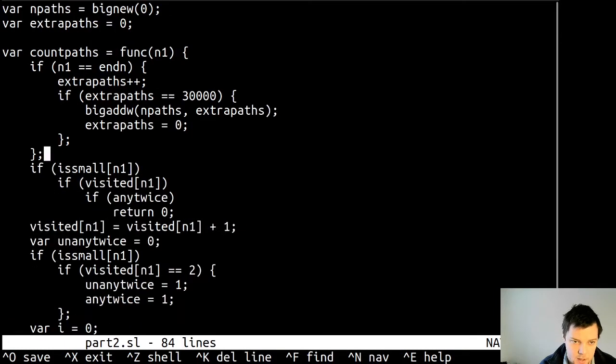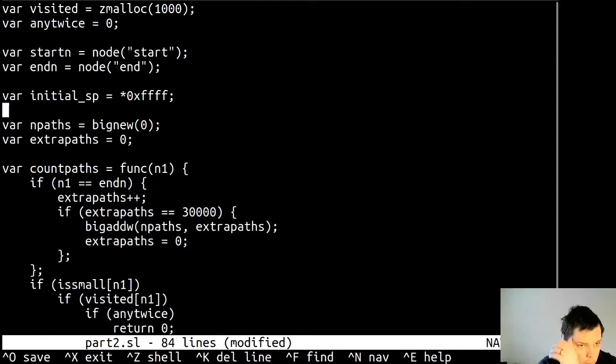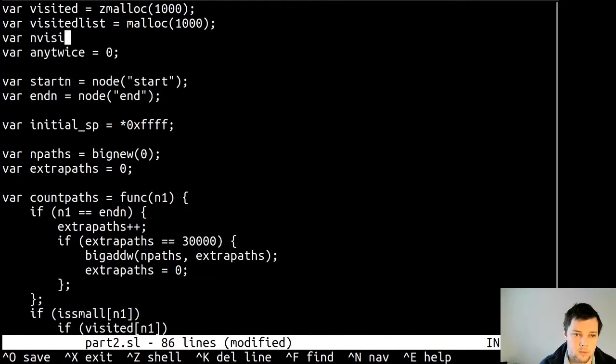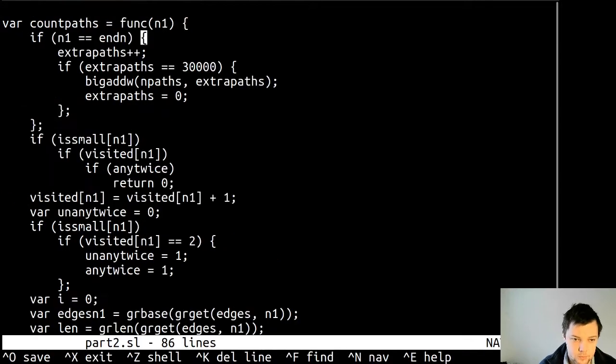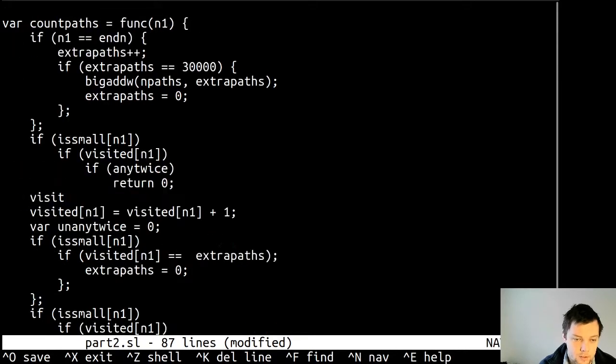And now the memoization thing. So as well as the visited map thing, we'll have a visited list, which is, if we're not returning, we will go, what did I call it? Visited list.